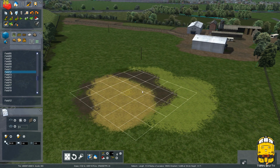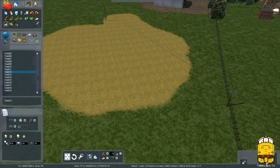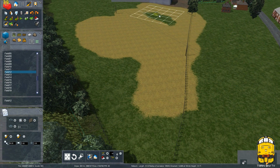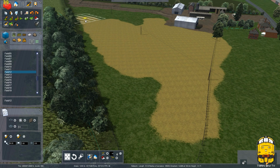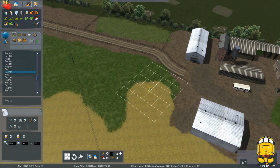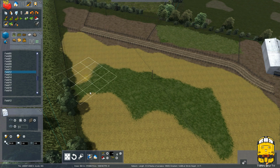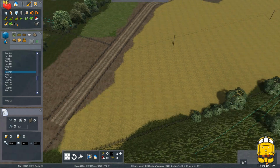So I'm going to go for somewhere in the middle, so a yellowy coloured field. And as I say, I always paint the borders last, so I'll paint that afterwards. I've gone a little bit over there, so I'll have to repaint over that bit. And as we're near the track, I am keeping the brush size fairly low, down at 30. And on this field, because I'm filling in some quite large areas, I am just holding the mouse button down to paint. There you go, we've done that now.